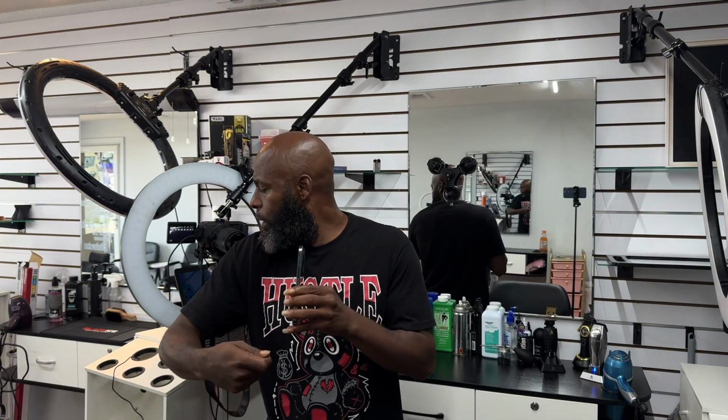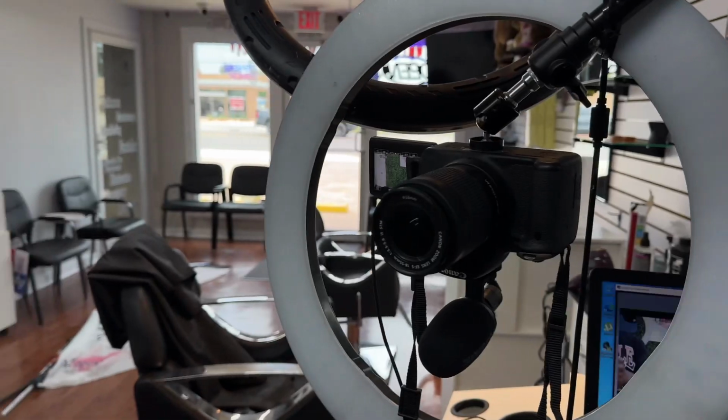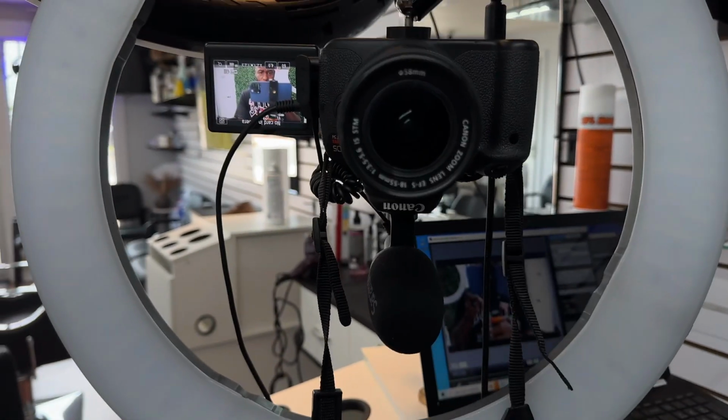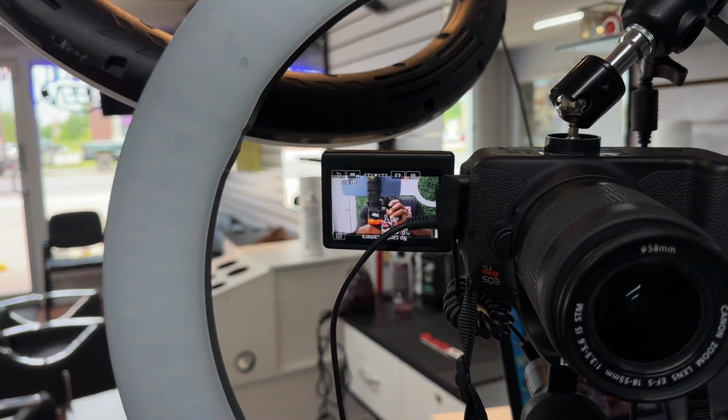And if I feel like I don't want to be in the way of the camera while I'm cutting like this, on accident I'll be in front of the camera and I won't be able to see what I'm doing. I'm gonna show you guys a little trick to that. This is my camera right here. I have it flipped upside down, and as you can see, in my reflection the camera is upside down, but it's showing on the screen that I'm right side up.